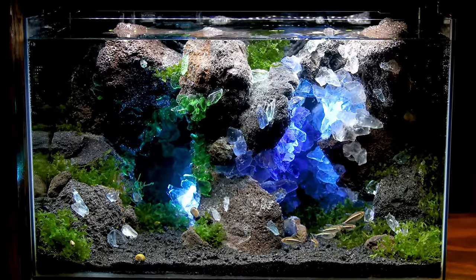Also, for those of you wondering, it's totally safe for the fish to be around these glass pieces. They're actually not sharp at all, so there's really no risk of them bumping into them and getting scuffed up or anything like that. I'd say really my only complaint about this build is that I wish I would have had more lights to work with behind the gems. That said, I suppose it's something I could explore more with a different build in the future.